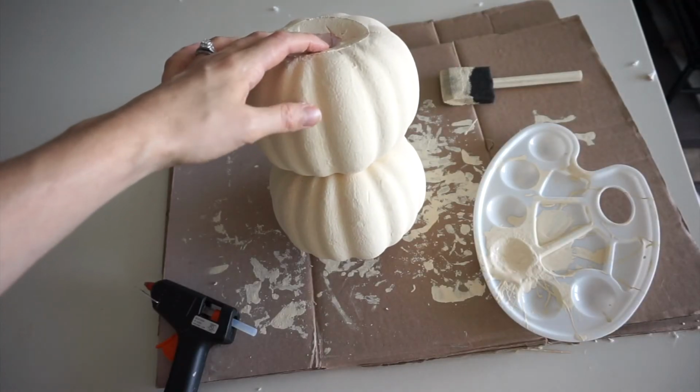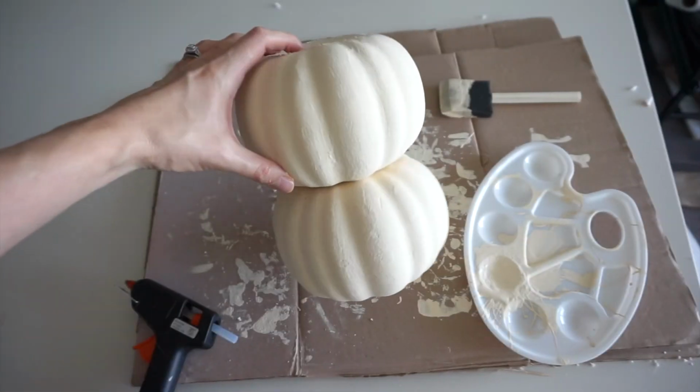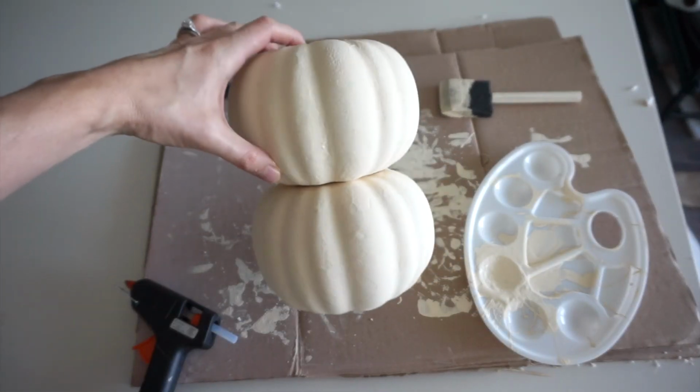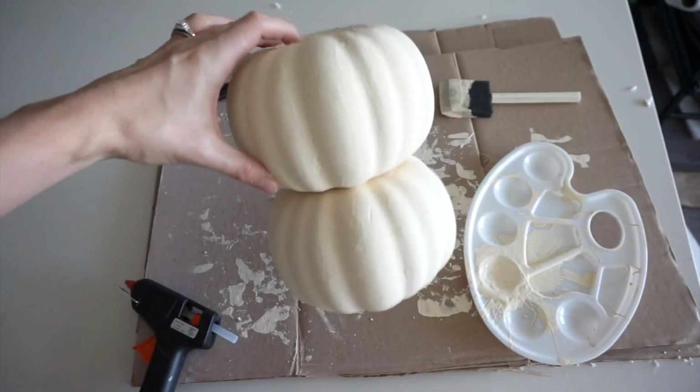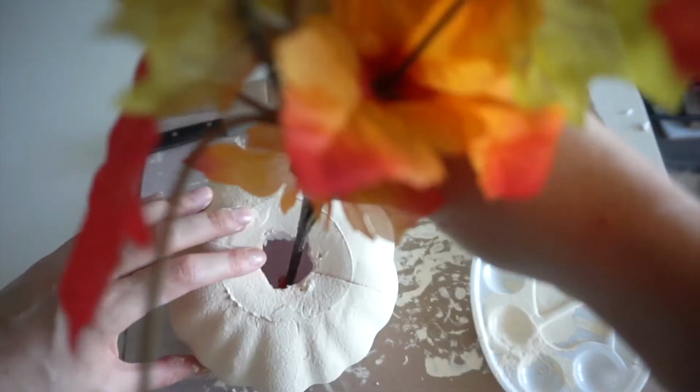Okay, I'm gonna let this set for a while just to make sure it's as stuck as it can be. That was pretty quick actually. Only took about a minute maybe, and it's stuck on there, so that's good. Now we've got these flowers to stick inside.